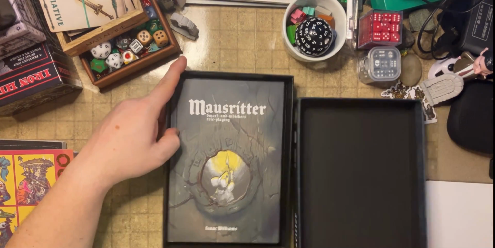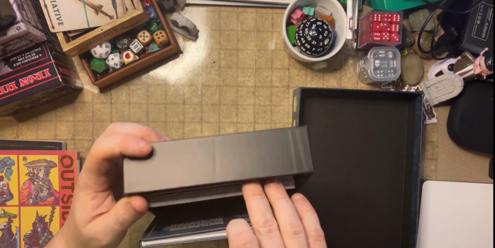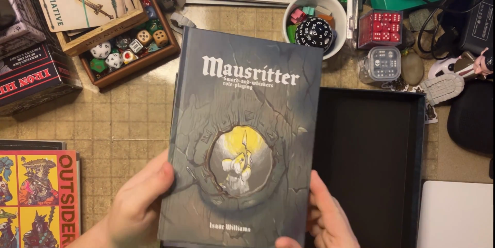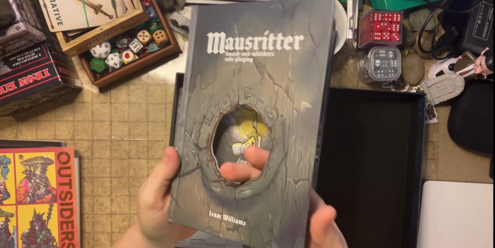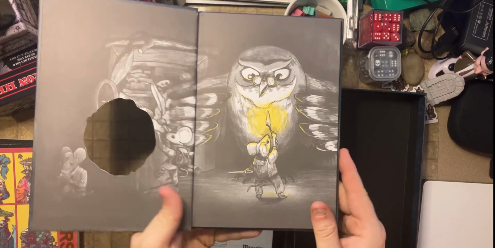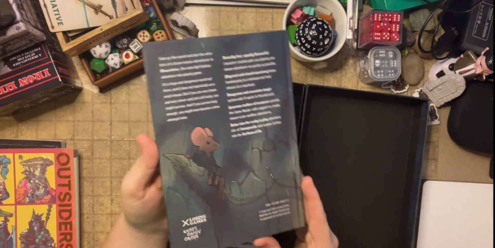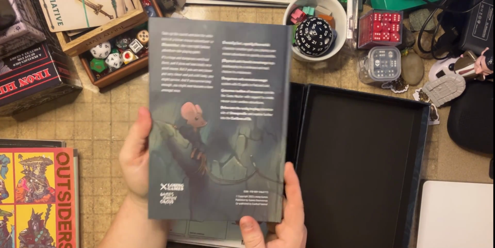Okay, so right off the bat, oh, this is very cool. Sword and Whiskers role-playing. Nice hardcover book. It has this open cover right here, Isaac Williams. Pretty thin. I paid about, I think, $50 for this.